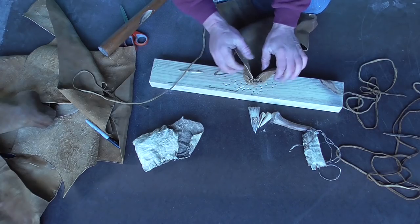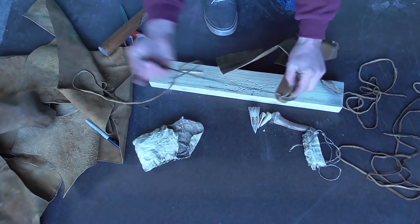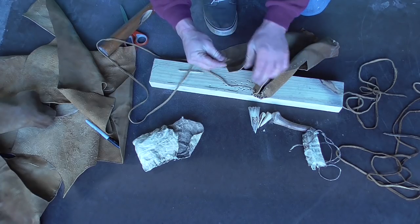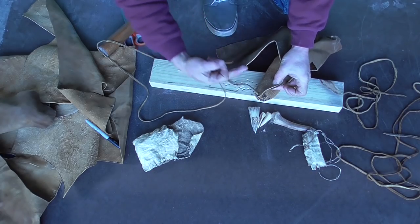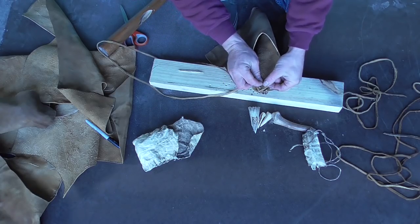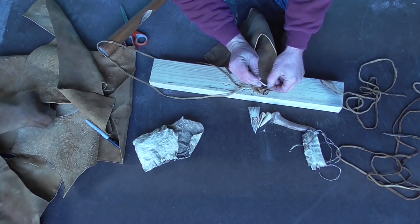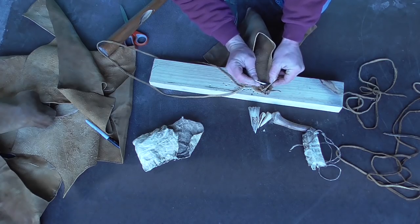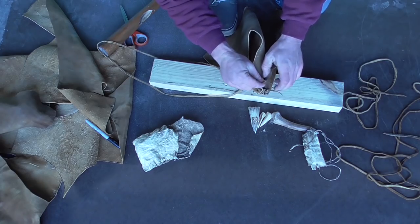Inside out right now. Now after those first 8 holes, you bring your sides together. And you're going to continue the same pattern of stitching. Like I said, I don't know if it's really a running stitch, but it's going to go in here, back out the other way, in here, all the way down. Here we go. But now the only difference is we're going through both halves. So we're bringing the moccasins together at this point.